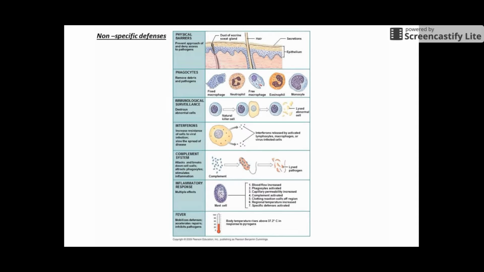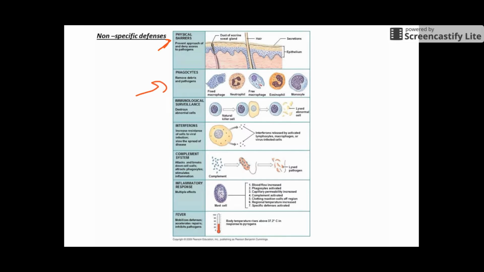So here's the slide that we used in class that talked about non-specific defenses. We have things like physical barriers. Sorry, it helps if I don't hide the word. So we've got physical barriers: your skin, your hair, and sweat can actually work that way. When you pee, you wash out the urethra. You have secretions on your eyes that protect your eyes. So you have all sorts of physical barriers.